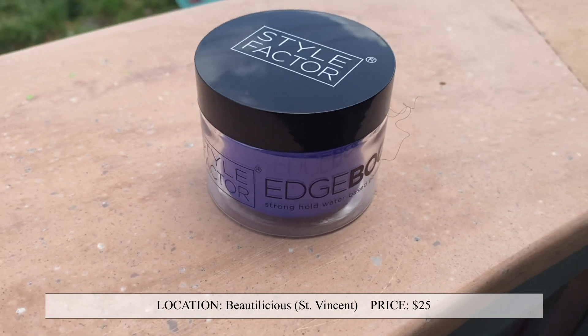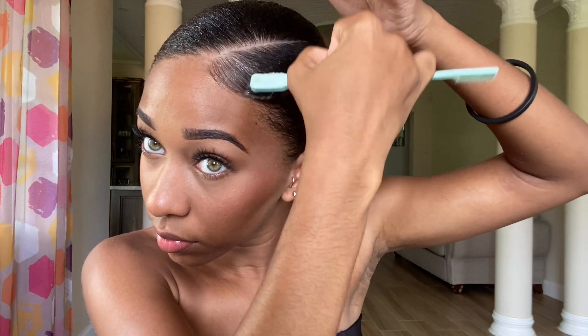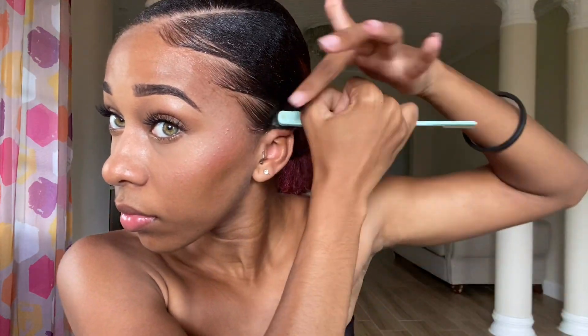I love it — look at how smooth my hair is! That's how I get my sleek bun. Now for the fun part: edges. I live by these products. We're gonna take the Style Factor Edge Booster water-based pomade — basically your edge control — in blueberries scent. Doesn't matter the flavor, they work the same, but it helps that they smell great. We take an edge control brush and maneuver the hair. I'm not a professional at edges, so please don't take this as a tutorial on how to do edges. That was a struggle, but one side is finished!